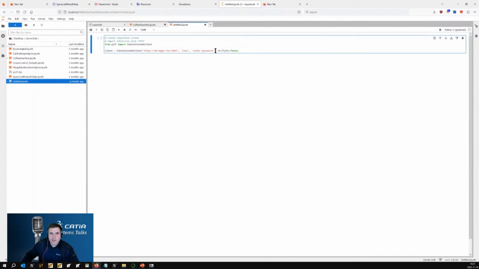I could provide a password, but because this is a session which everybody is seeing, I'm not going to show you my password. So I'm just going to delete it. Later on, you're going to see what will happen with that. And that's it. The last thing I'm going to leave as it is. This is going to ignore some of the certificate warnings, so I'm going to leave it set to false.